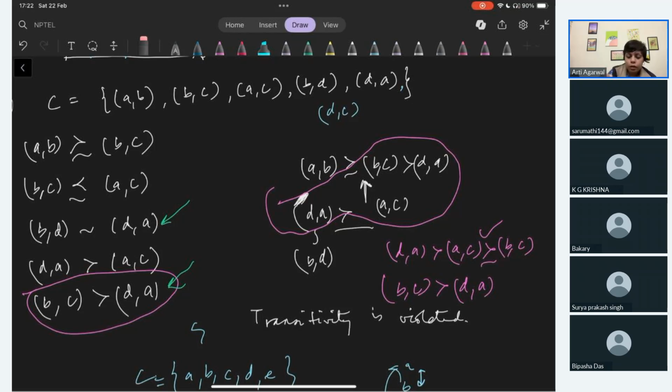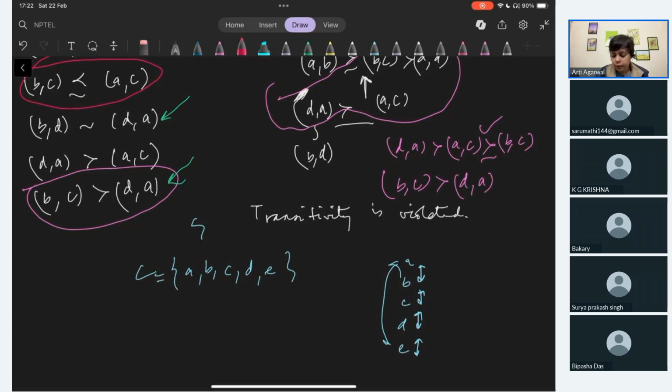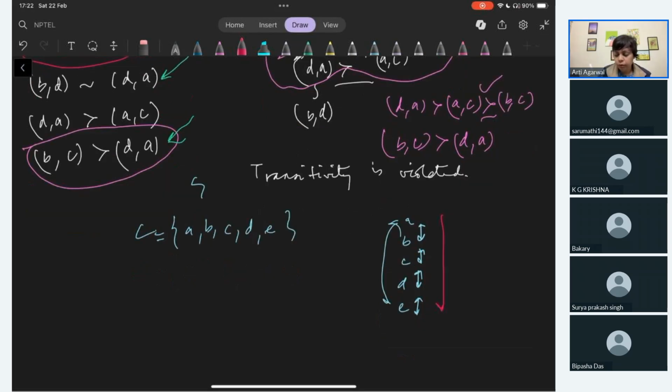You understand? So you are given a relation between, say, BC and AC, right? But because you cannot establish transitivity, you cannot use the given preferences to establish a relation between BC and all other members other than AC, right? Completeness means there should be a mapping between all members of the set. In this case, that is not happening. Because transitivity is not allowing you to rank them in this kind of a way.